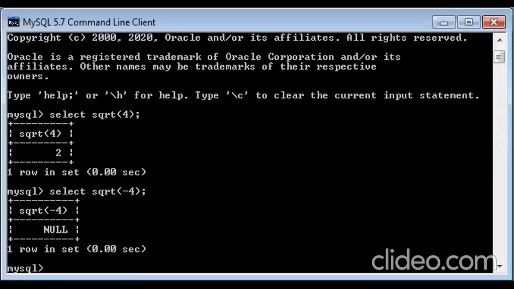That means only positive values would be the answer for sqrt, but it doesn't entertain any negative value in the parentheses, and hence the answer will be null if you pass any negative integer in the square root function. So this is how your square root function works. There are only two points to note down: it will take only positive integers in the parentheses, and if a negative integer is passed, the answer will be null. It takes only real values, and the output will also be a real value.